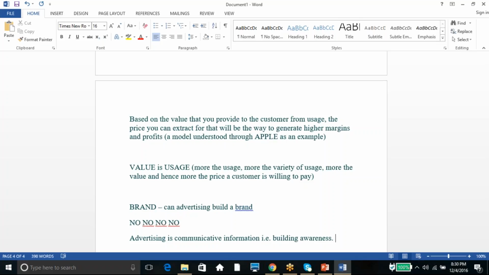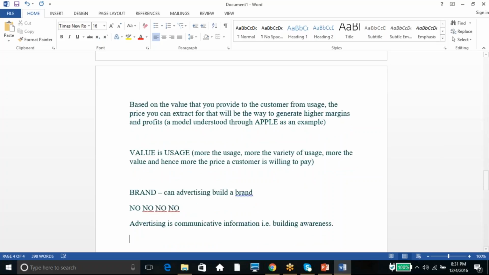In fact, I'm quite sure you've not seen the kind of advertising of Apple that you have seen of many other competing products in which Apple operates. Other competing products, even after having only 9% of the profitability of the entire segment, spend far more on advertising than Apple spends. iPhone 7, iPhone 6, hardly any advertising. Micromax, Lava, Samsung, all of them huge amounts of advertising. So how then is brand built?